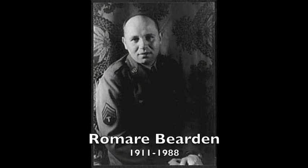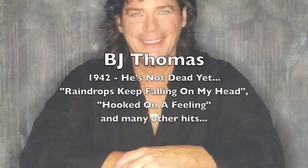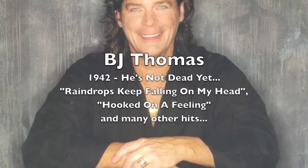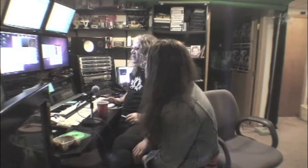You never hear about Romare Bearden? I think his name is Burden or Bearden? Is he an artist? Is he related to B.J. Thomas? I have no idea. I like B.J. Thomas. He's pretty good. No, I don't know. He's a collage artist. And anybody under the age of 40, by the way, wouldn't laugh at that joke.